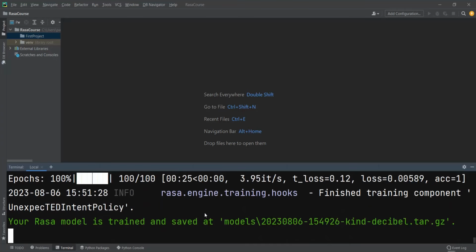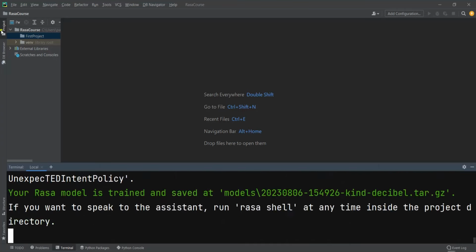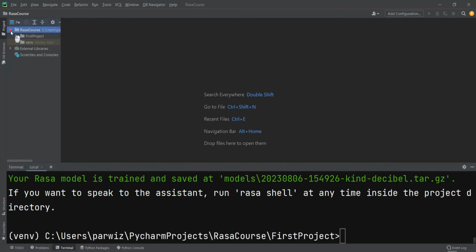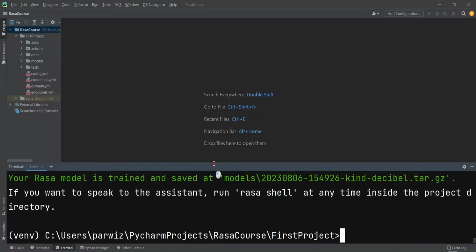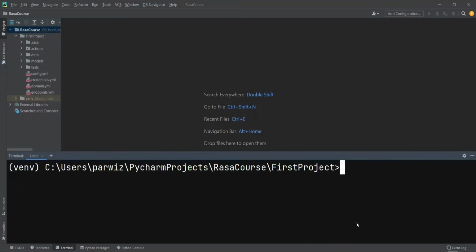Okay, so your Rasa model is trained and saved in here. Right now, if you see in here, the project is created and we have some files. Don't worry about these files, we will talk about them. But right now, let's open a Rasa shell to interact with this chatbot.